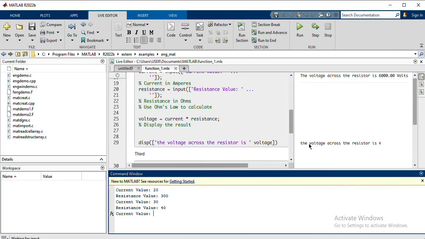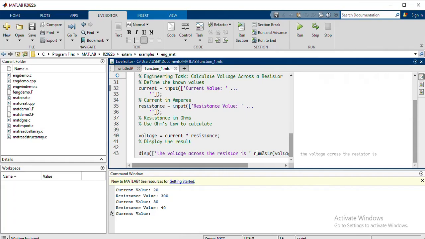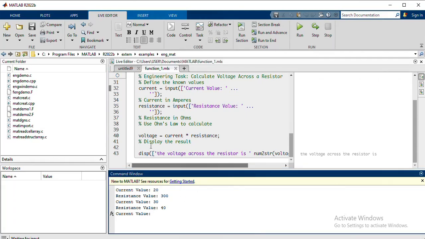Now, what you notice is the voltage across the resistor is, it didn't give us what we actually want. It didn't give us the value. This is because the syntax here is actually not complete. So when I make this complete by putting the num to string, and put in 20 as the current and then 300, you can see now it gives me the voltage across the resistor to be 600 volts.